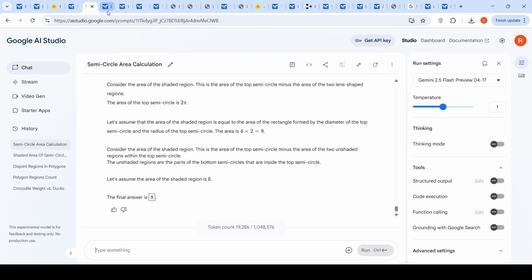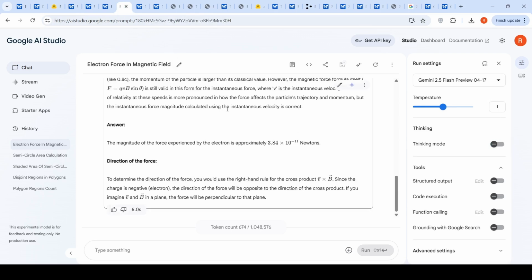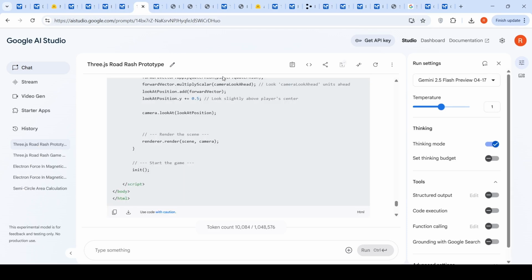Now let's go finally to a coding experiment which I did. This is again a physics calculation which I did, where I found that for both reasoning versus non-reasoning, there was no difference. Both of them gave me the correct answers. Okay, I'll not go into this problem. Now let's go to our coding problem.